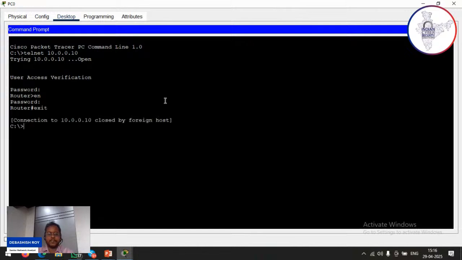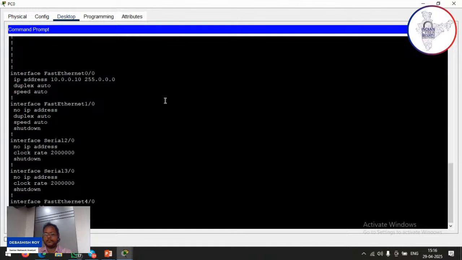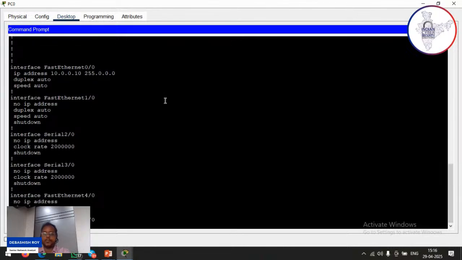Now let's connect to this router via SSH. First exit the telnet connection and then ssh -l for the login name, CCNA, and the IP 10.0.0.10. It will ask for the password. You give the password Cisco, and it is also encrypted. Now you can see you have entered the router. Give enable and the privileged password 456, the enable secret. So you have logged into the router and you can see running config, startup config, everything here. So you have entered the router from the PC. That is the remote management. This way you can enable SSH on the router.